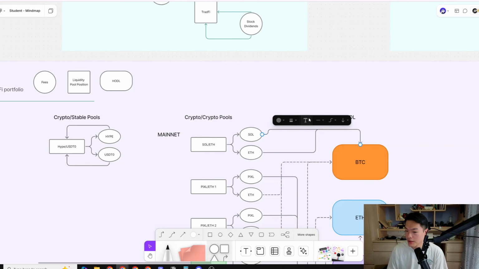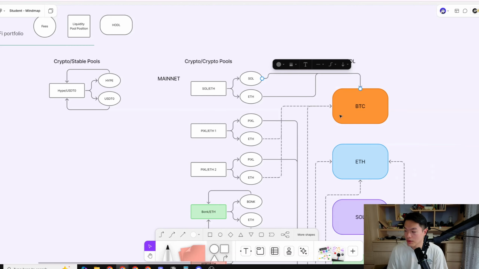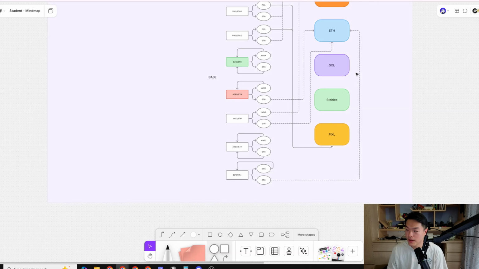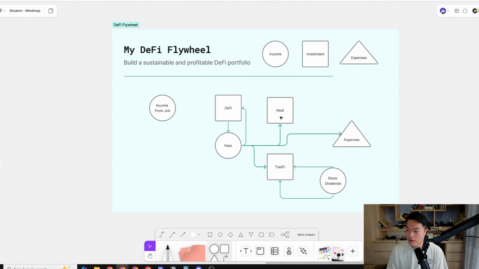And it doesn't take a lot of time at all. I only do this planning once a month, especially if you guys are running wide ranges. It shouldn't take too much time to manage. And before I hop off, I want to go over a few mistakes that I see people do. The first one is cashing out all of their profits without reinvesting into DeFi or into other investments.